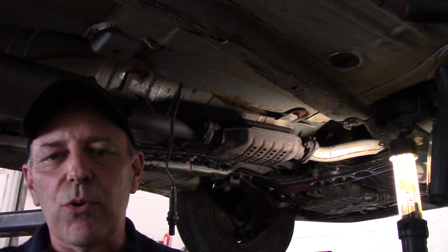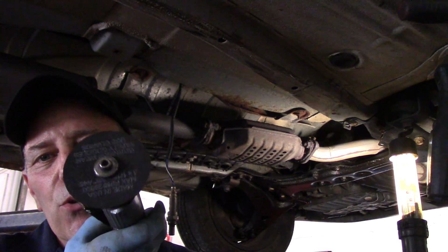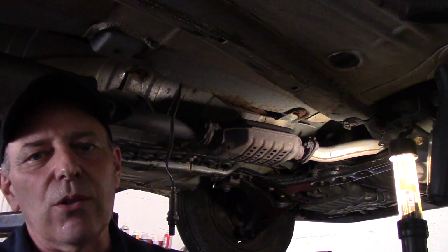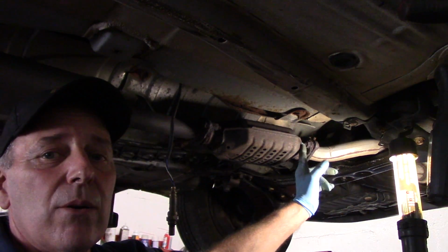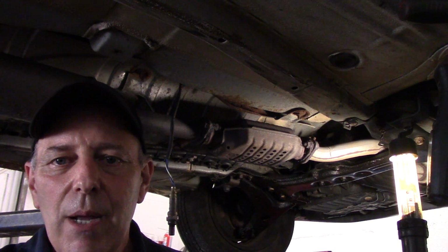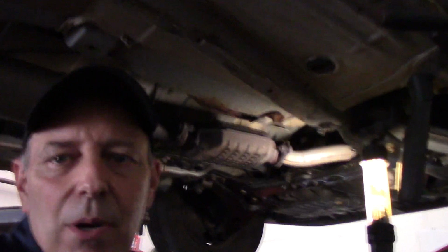At home you'll be using a Sawzall to cut it. I'm going to use a tool like this. It's a cutting wheel for my air gun, and we're going to cut those out up there. I'm going to cut the one out with this tool, and then the other one I'm just going to use my torch to cut it out. So, all right, let's get set up and we'll continue.